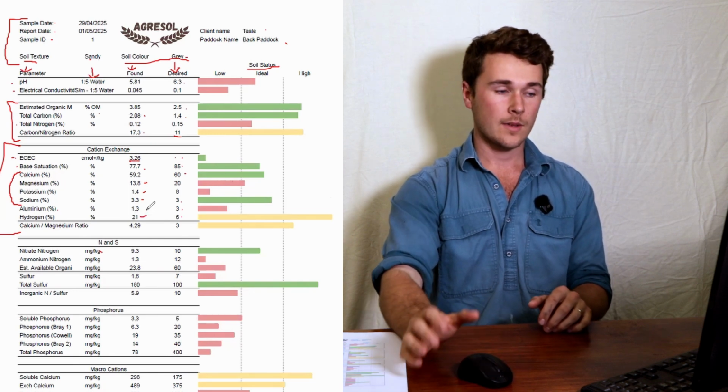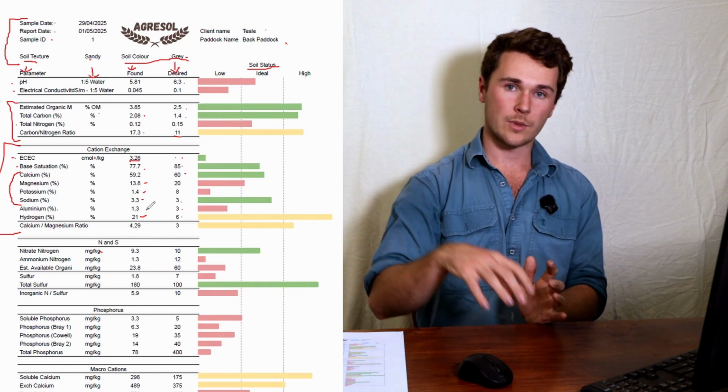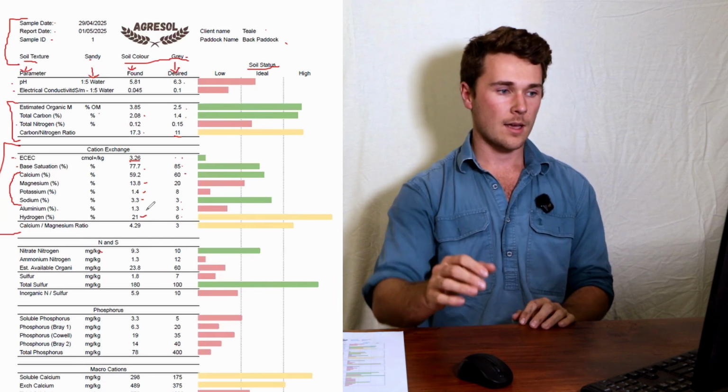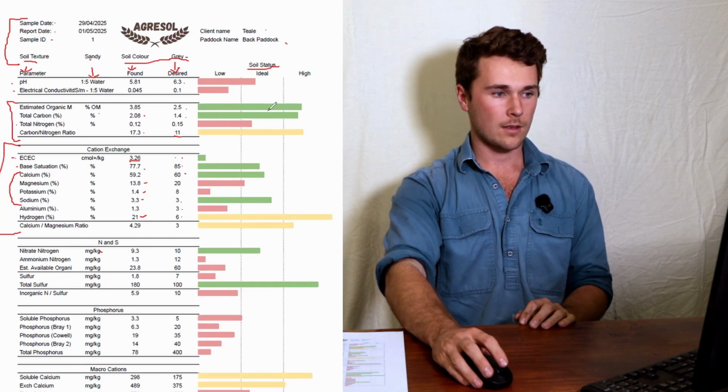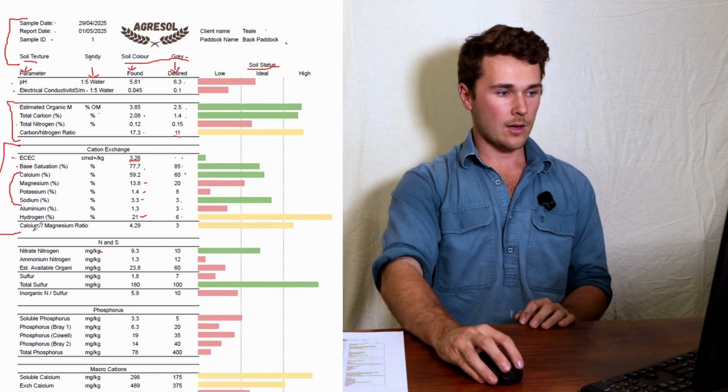If it's 0, then there's not much area on the colloids for additional minerals to take place, which means we'll be kicking off minerals more or less losing money. Finally, we have our Cal-Mag ratio.